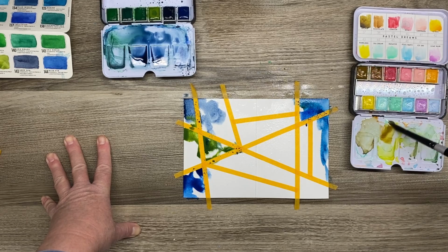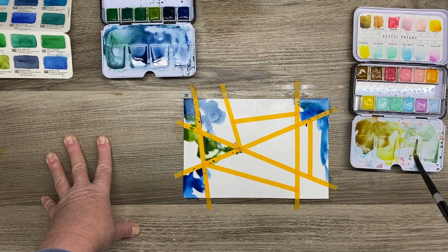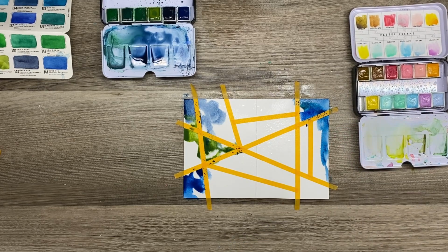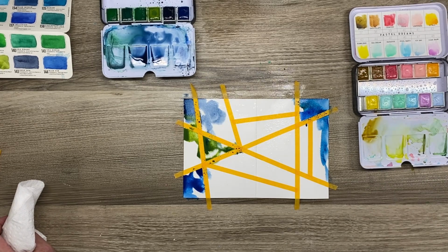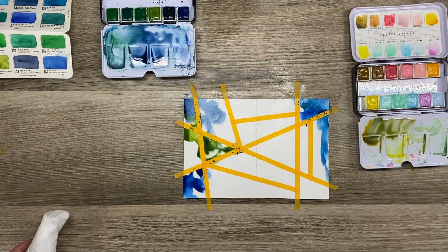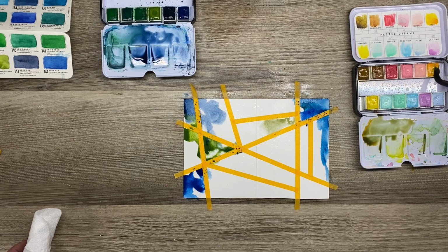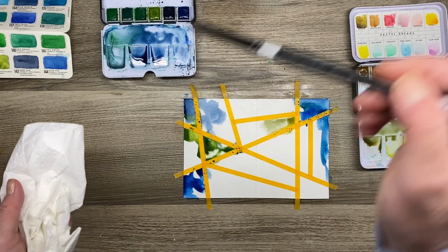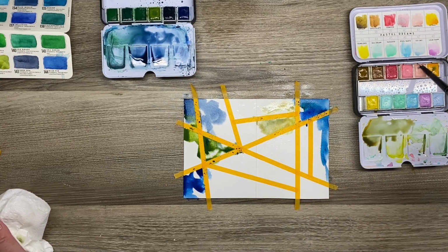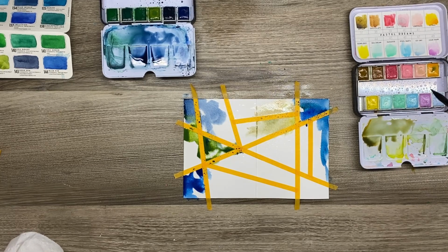Let's see what we can do for adding a little bit of a neutral brown. I'm not sure that I am totally in love with that color. It's mixing with the yellow. So maybe we'll add a little bit of blue to that. Yeah, that's not exactly what I wanted. So I just added a little bit of pink into that, and hopefully that will work.